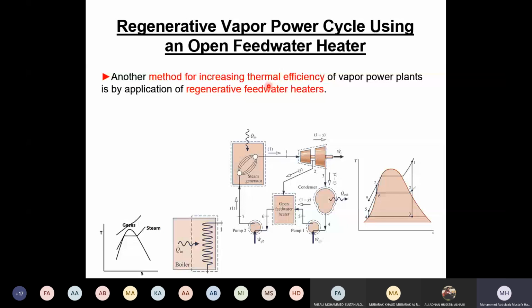However, when we combine both together, reheat and regeneration, then we are definitely sure that we are improving the efficiency and the power of the cycle, and therefore almost all thermal power plants will have both reheat and regeneration. So let us concentrate now on the regeneration and understand this. Okay, what happens here?